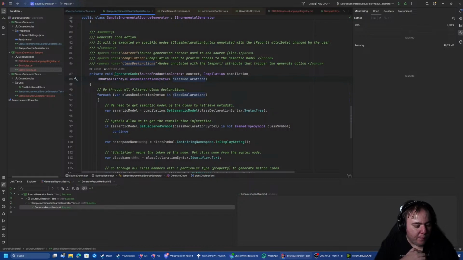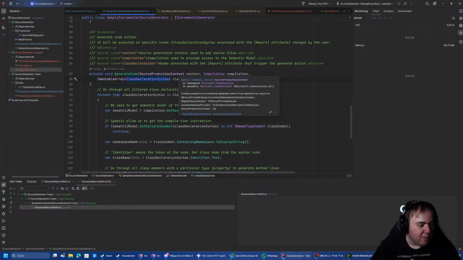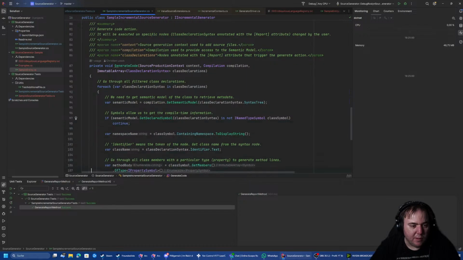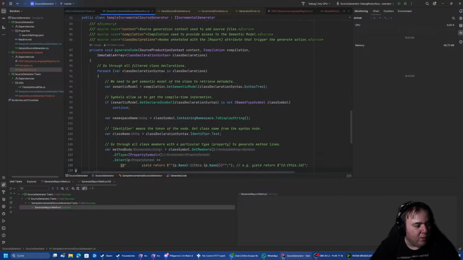Which is interesting, because this is only one compilation, but we have multiple class declarations. So we are probably going to iterate over these class declarations. Let's say we have three classes that all have the report attribute, then we obviously need to generate code for each of these classes. So let's have a look at what actually happens here.